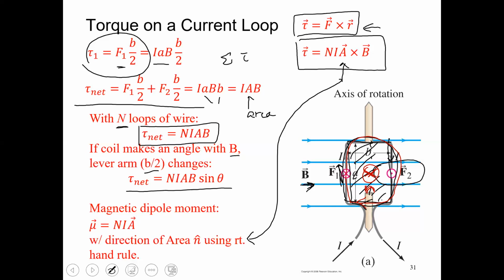Okay, so that lets us define one more thing, this mu with a little arrow, right? So it's a vector, our magnetic dipole moment of any coil of wire. If we've got n turns of wire, it's n times I times A, so that area described by the wire. And again, the direction of our area is the normal, so it's going to be perpendicular to the plane that wire is sitting in. And we're going to use that right-hand rule to figure out, is it into the page or out of the page in this case.